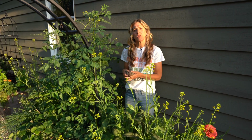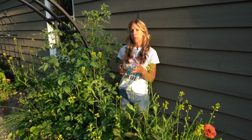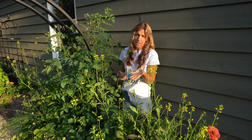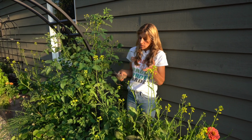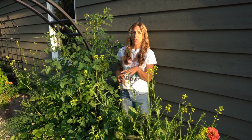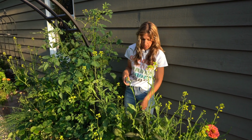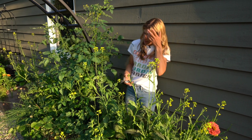So the first thing you want to do is prune your plant a little bit before you start to tie it onto your trellis, because you don't want to be tying pieces onto your trellis that you're going to prune away anyway. So I like to prune my tomato plants after the first set of flowers appear. And what I do once that first set of flowers appear is I start at the base of the plant and I kind of go up.